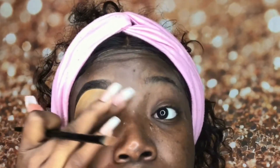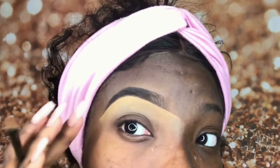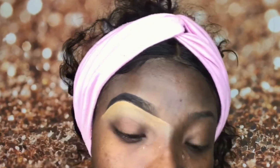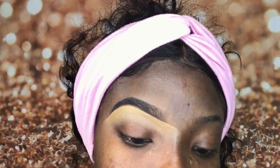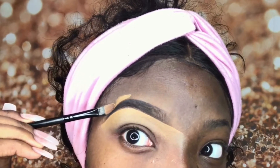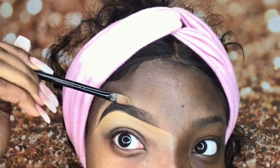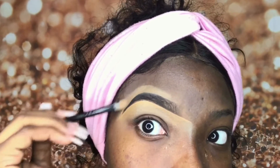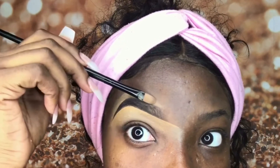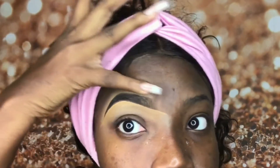Right here I'm using my fingers to blend out the concealer, mainly because with your fingers you are able to control it more. With a brush, it's easier to mess up, so your fingers are much easier. I know a lot of people say don't do this because it does give you that really highlighted look when you finish doing your foundation and everything, but it just works for me and I like the highlighted look. This part is optional — you could just use your foundation for this part and then use your fingers to blend out the top.